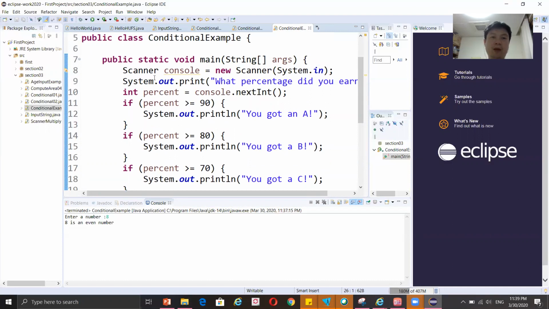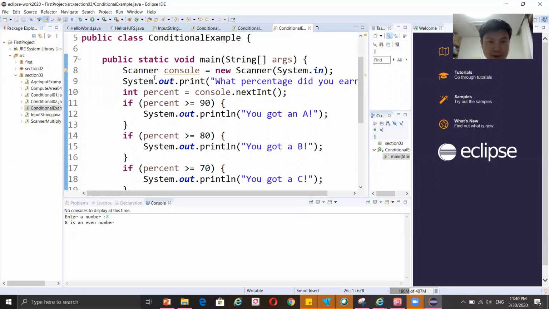Now, you need to keep in mind whether it is wrong or correct. This is not correct because if you enter 90, you will get A and then B and then C and then so on.